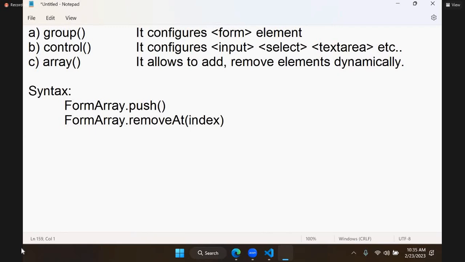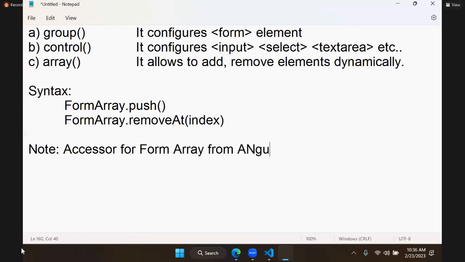That is how you can manage it. One more note I will give here: the accessor for form array from Angular 15 requires the type to be defined.